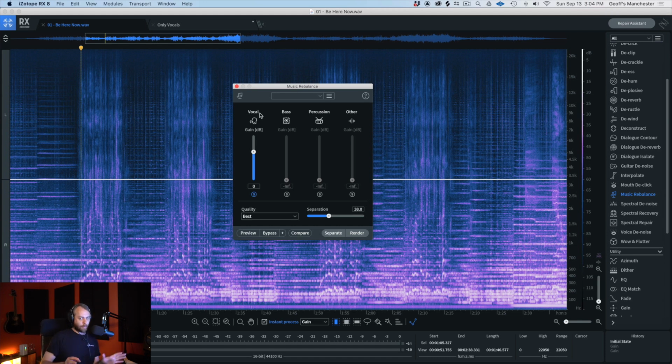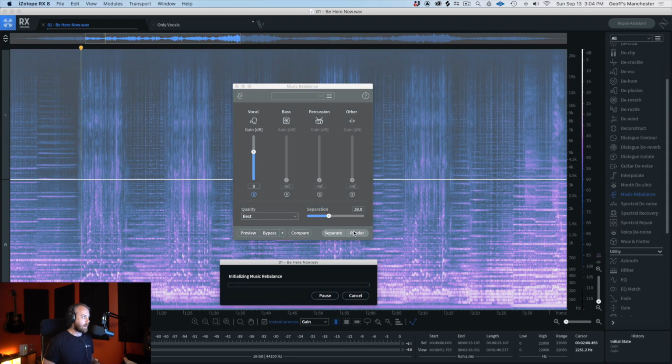So, it's a bit of a cooking show. I've already actually extracted things, but if you wanted to just extract the vocal, just hit solo here, or you can turn them all down individually. Hit solo, and then you go render, and it's going to create another tab in RX once it extracts the vocals, a bit like on your web browser. So you can go just to the vocal tab and then do your work there. So I've already done that. As you can see, we have this only vocals here.